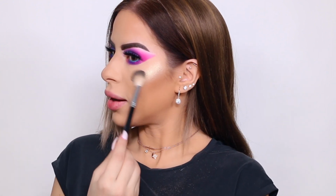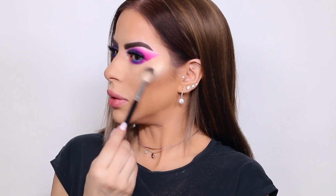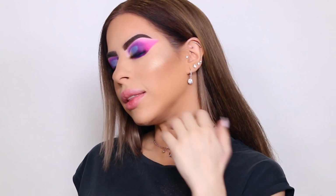And I think I'm good. I don't think I'm going to be able to build it up any more than this, so I am just going to leave it. And I'm pretty happy with the way that this looks. It's definitely very pretty. So to get this level of highlight, I went in 4 times.